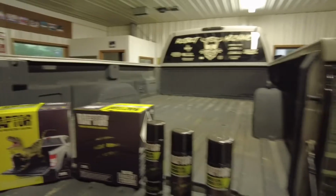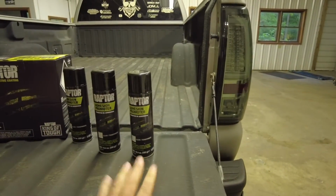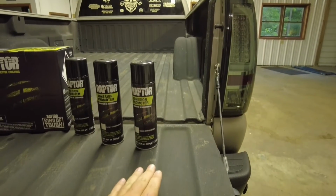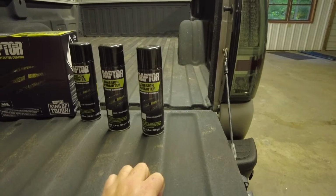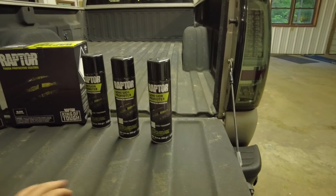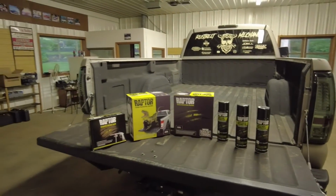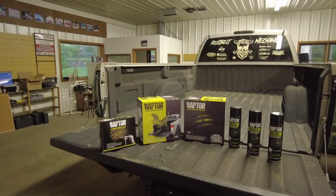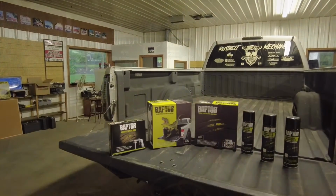Now, this poly formula, whatever the original bed liner is, U-Pol says that they do not have anything that says that it will stick correctly to this one. They are not going to stand behind it, and I totally understand that. That is not exactly what this is meant for, so this is more of an experiment, and we're going to find out what happens. So let's get on over to my buddy's shop and get it all prepped up and ready to shoot.